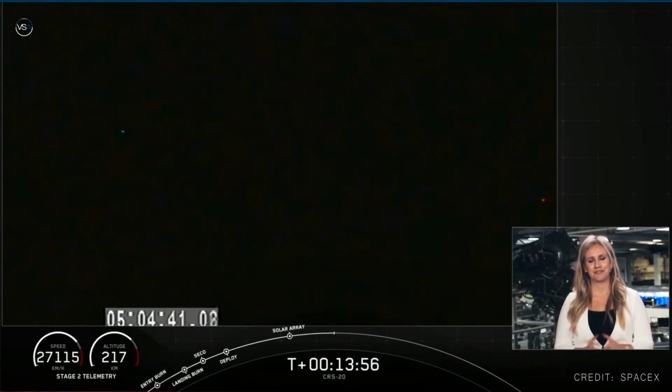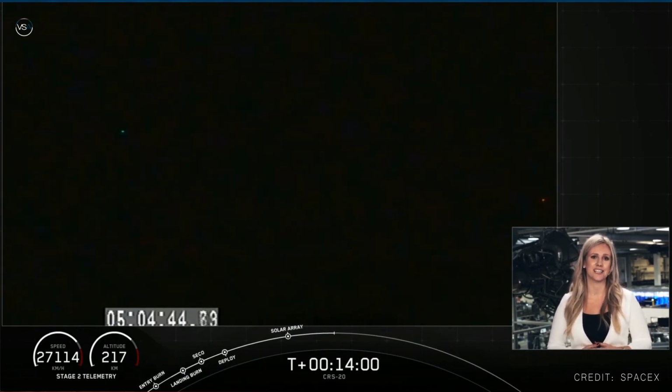We had an on-time liftoff from Cape Canaveral Space Launch Complex 40, a beautiful ascent and return of our first stage for the 50th time, landed back. We landed the Falcon 9 for the 50th time, and as you just saw on your screen, a beautiful stretching of the last solar array deployment of the first version of Dragon.